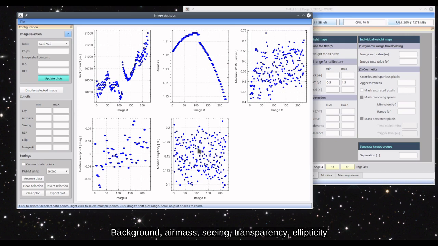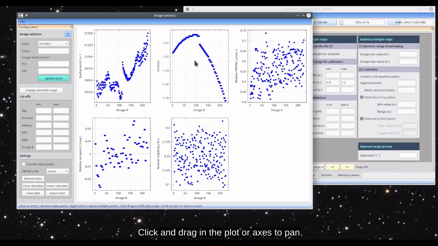If you do not have astrometry, then the seeing estimate will be the mean full width half maximum of all the sources in the images. If you do have astrometry, this will be based on stars only, so it is a much more reliable estimate. Also, if you do not have astrometry, you will not see any data for the mean ellipticity and the relative photometric zero point. The plots are interactive.